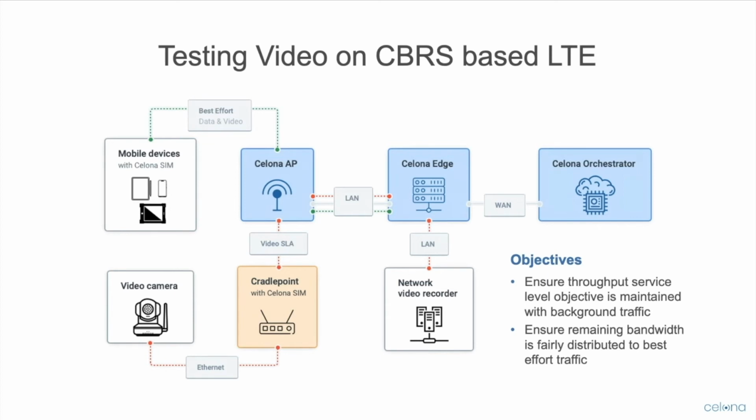And from those, we're running iPerf tests. So we have unprotected best effort data coming from those mobile devices and a video SLA on the video traffic coming from the Cradlepoint. We have a second video stream in this network, and that comes from a Zebra ruggedized tablet. It's aimed at the same view as the video feed via the Cradlepoint, so you can see differences when we start to run iPerf tests.